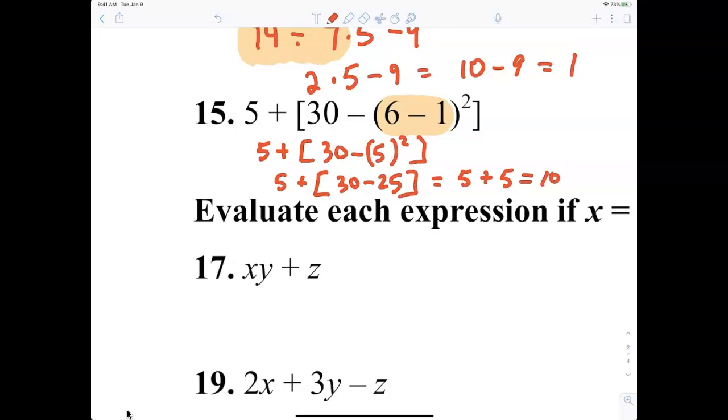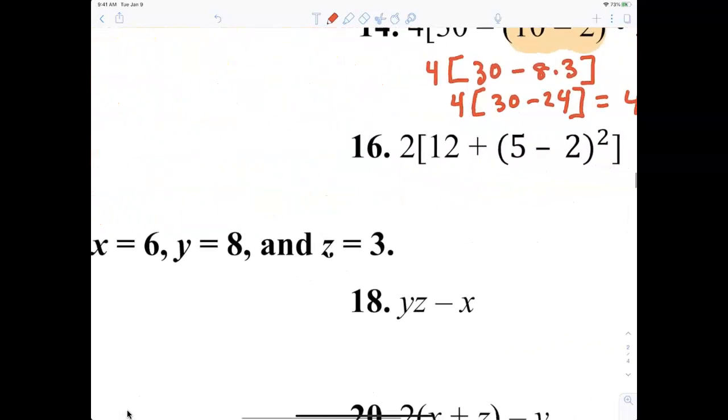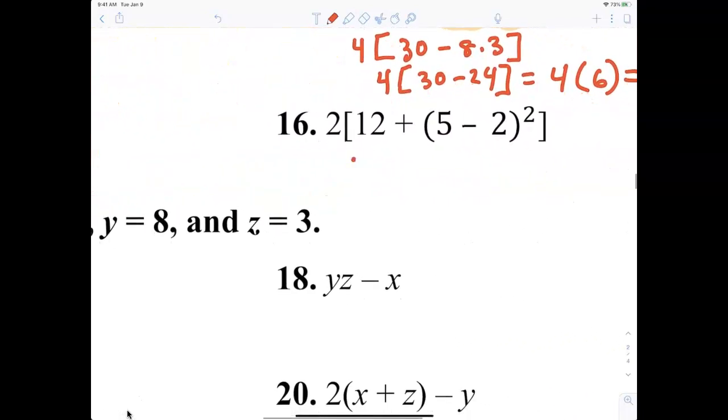All right, again, this is a nice little review. Small numbers, no reason to use a calculator. Plus, if you use a calculator, you have to do all the parentheses. Sometimes you can make an easy mistake on that. All right, so let's take a look at 16 now. 2 bracket 12 plus, again, we're going to start with 5 minus 2. That's going to be 3 squared.